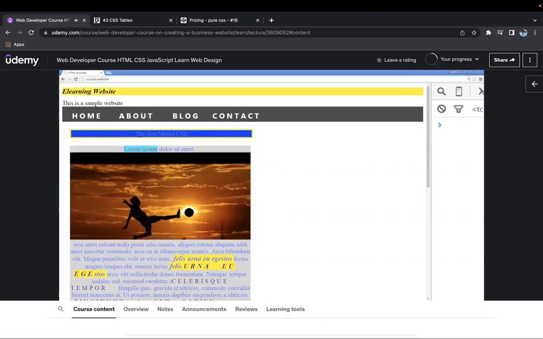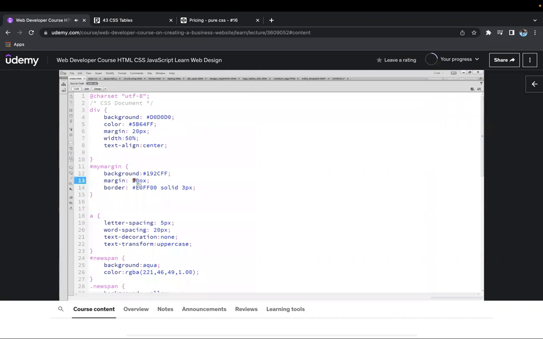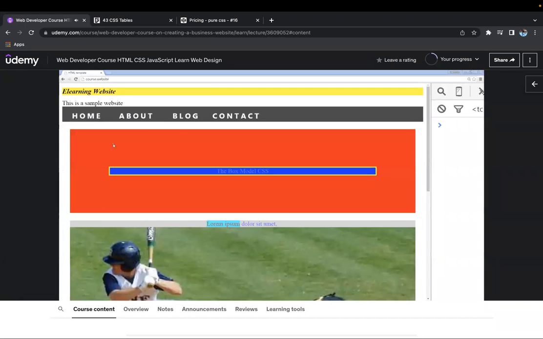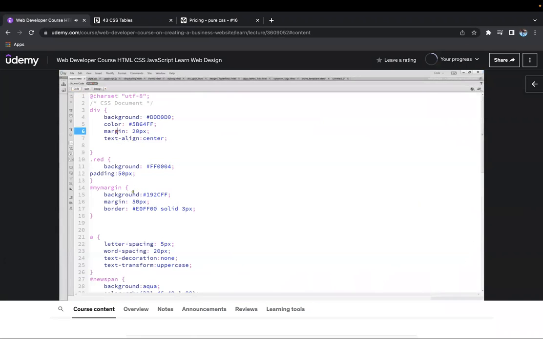And so we've created a blue box. And around that box, as you can see here, we've got this white space. And that white space is determined by margin. So if I was to actually increase that. So just to illustrate it a little bit better, the outside part is going to be what's known as the margin. And the inside part is going to be what's known as padding.